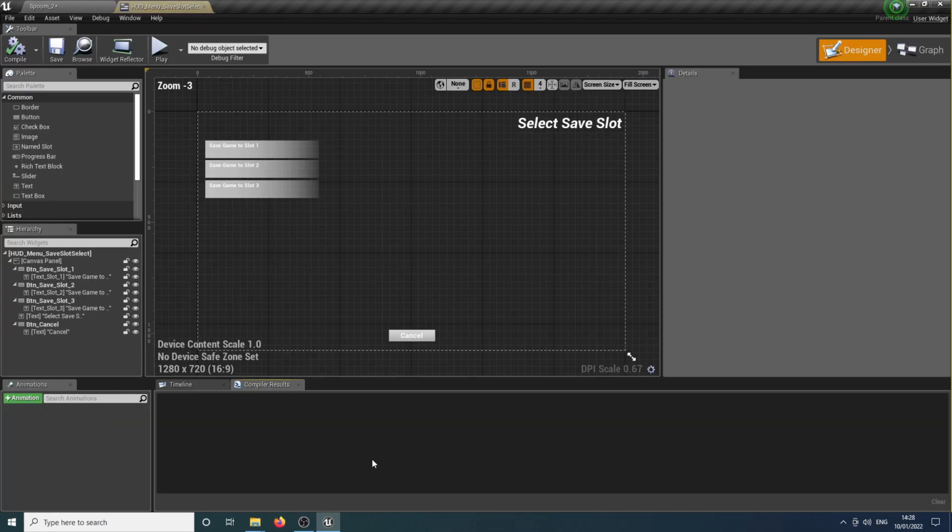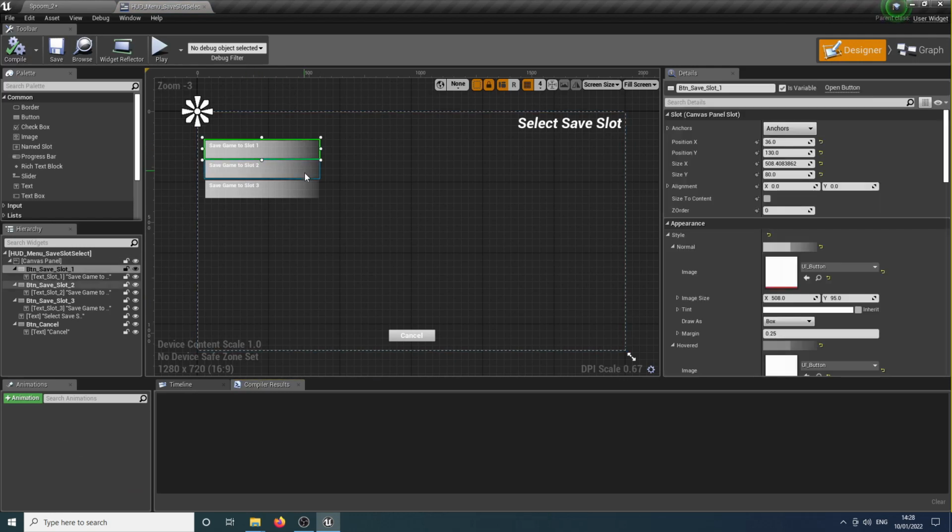We've got the save to slot, which is a different one. This is what comes up when you first start a new game, telling the project which slot to save destroyed actors and things like that to. So for example, if you're playing in slot 1, when you start a new game, it'll set the save slot to slot 1. So every time you destroy an actor and then save, it'll save the player data to slot 1, and it'll save the actor data to the level name and the slot name.